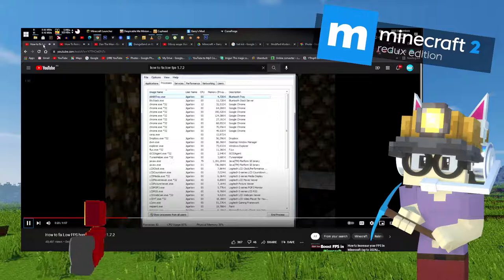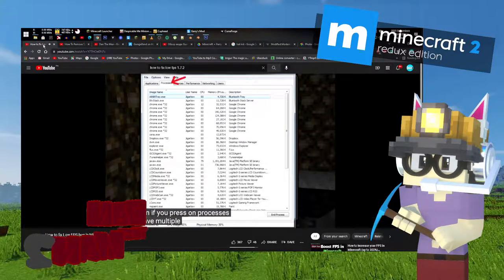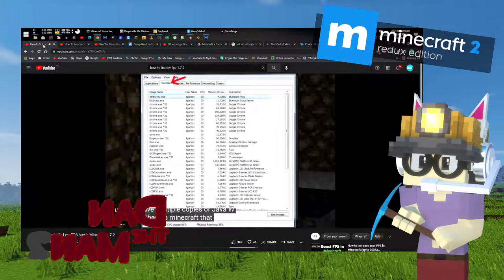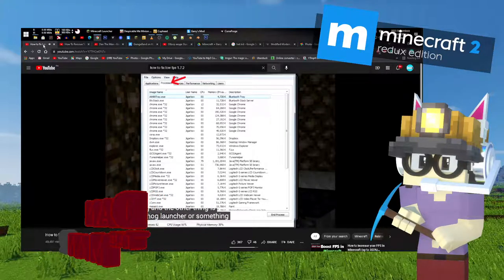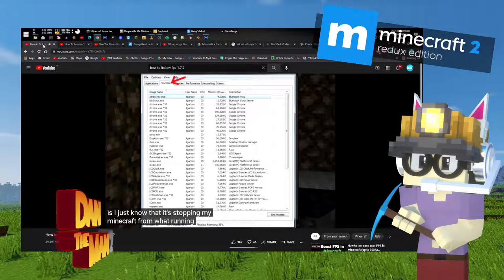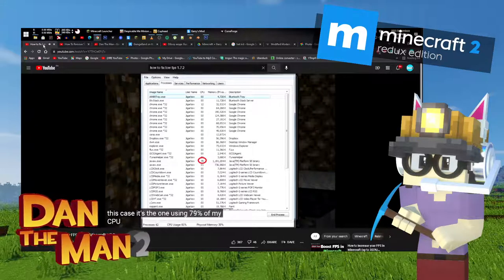Open the task manager, then if you press on processes, you might have multiple copies of Java open. One of them is Minecraft that you're playing, and the other thing is the Resource Hog Launcher, or something like that. I don't know exactly what it is, I just know that it's stopping my Minecraft from running smoothly. In this case, it's the one using 79% of my CPU cycles.